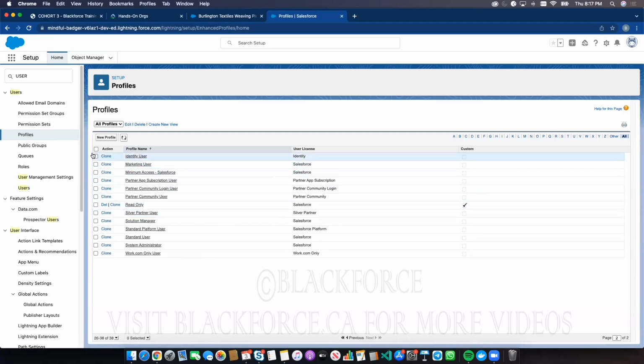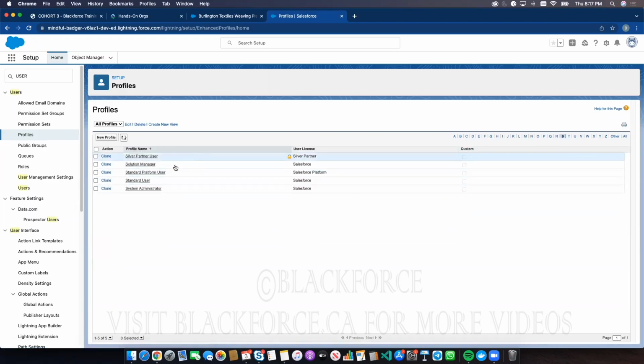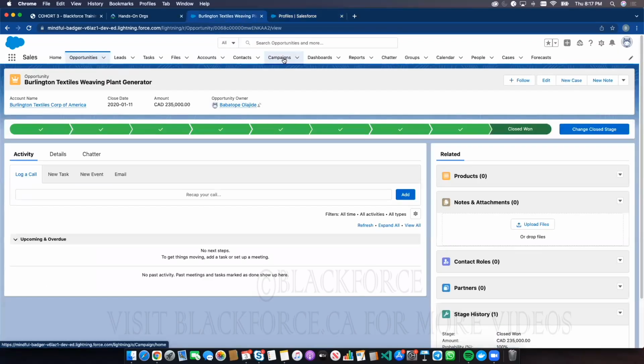So now going back to the definition of profile, we have standard profile and custom profile. If you're creating a new user, most likely the user would be a standard user. A standard user is just someone that works in your organization and you want to give them the basic things that you expect them to have.